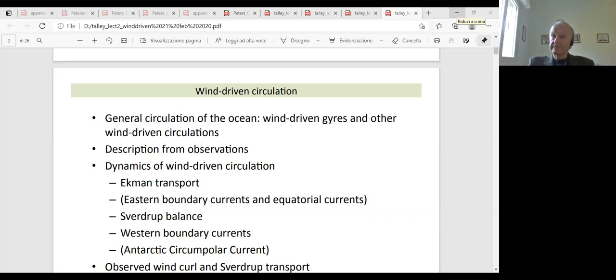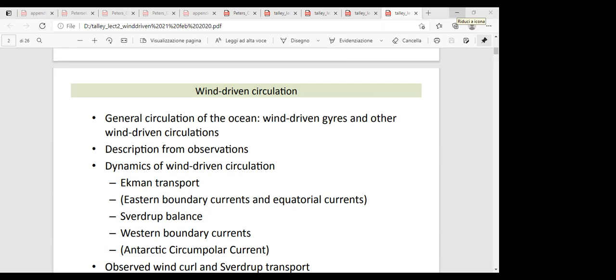So what is happening is that in this area here between westerlies and easterlies, the vertical velocity in the Ekman layer, you can see this Ekman layer. You remember that last time we were talking about essentially two types of layers in the ocean, or three layers in the ocean. One is the surface Ekman layer, which is this thing here, which is around 100 meters deep, or between around 400 meters.